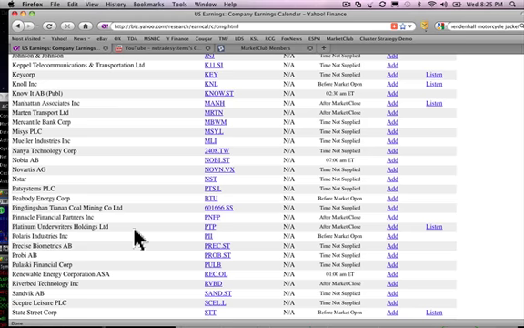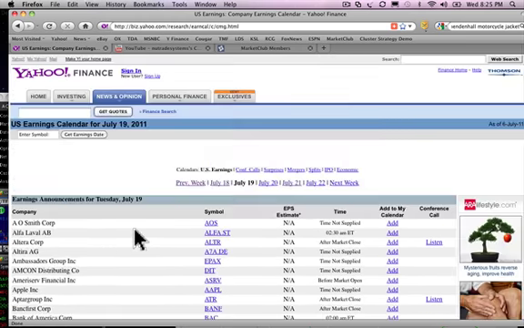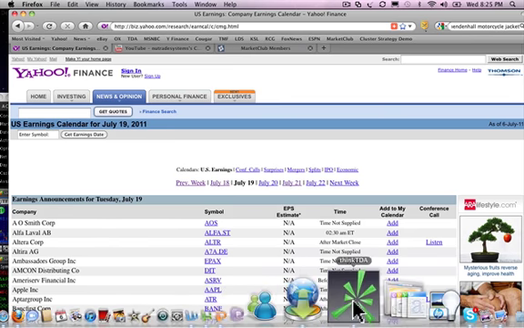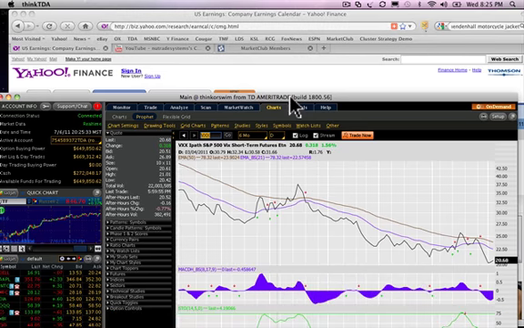Anyway, that's what I like to do, and usually what you're looking for is two weeks or so before an earnings announcement, you'll get a little run into the earnings. Now, I definitely don't like to hold options if you're trading options over an earnings announcement, but if you're doing selling strategies, when the announcements come out, the option premium just evaporates. So anyway, that gives you a little insight on that and something to keep an eye on. So what I'd like you to do is just keep an eye on those stocks. Let's go look quickly at just a couple, and then we're done for this update.